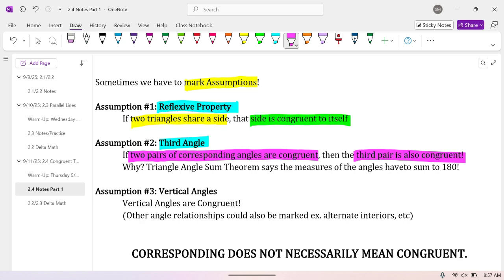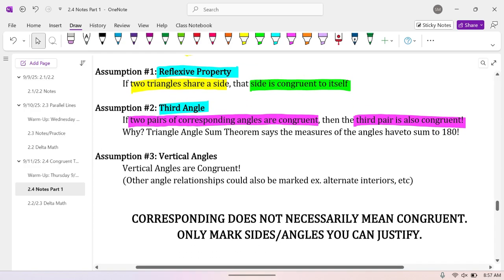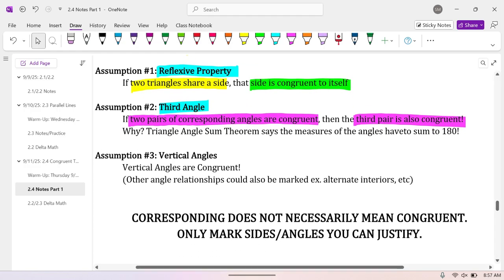Dilations. So with dilations, say we were given a triangle, and then we created a bigger version of that triangle because we dilated it. Still the exact same shape, meaning all the angles are exactly the same, but the sizes are not. All right, so just because we have three congruent angles, that does not mean that we can assume congruency. All right, just something to think about when we get further into it. The last assumption is vertical angles.